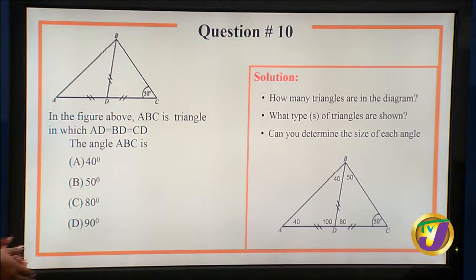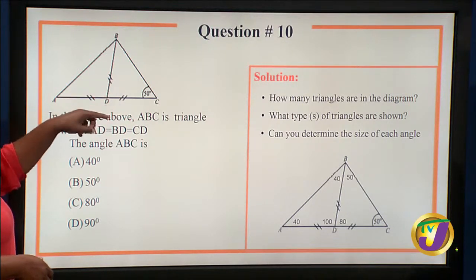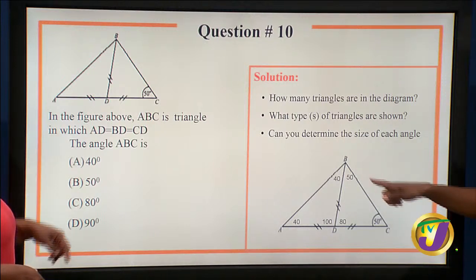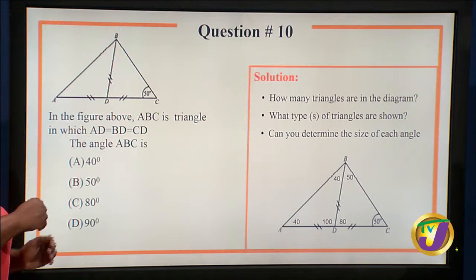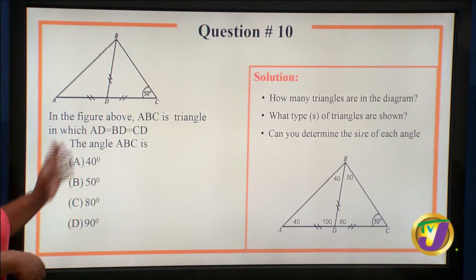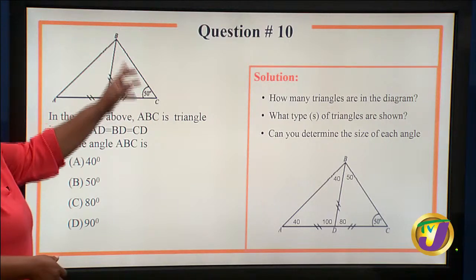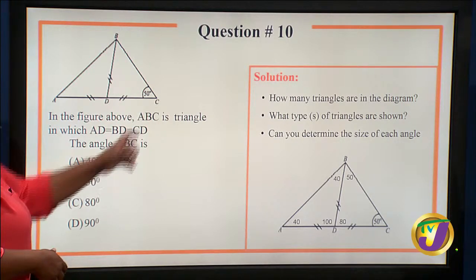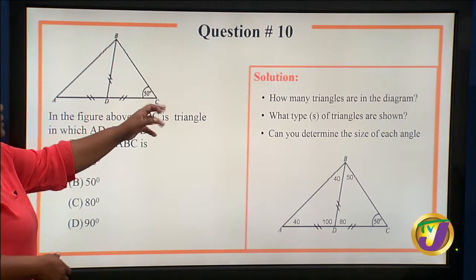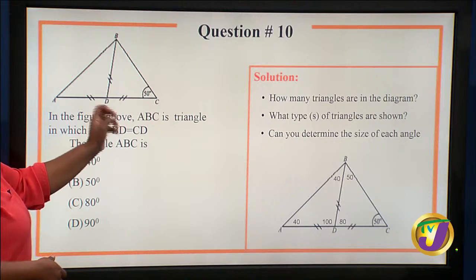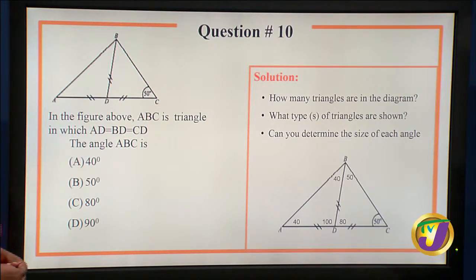That's why they are given the names. If these two sides are equal, then we can conclude that the base angles would be equal. So you need to turn the triangle in your mind, or you can turn your paper if you want to feel more comfortable. Then the base angles would be equal. So if this angle here at C is 50, then the angle CBD would also be equal to 50.